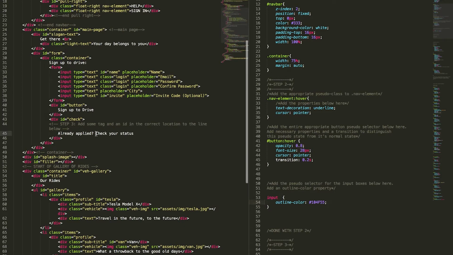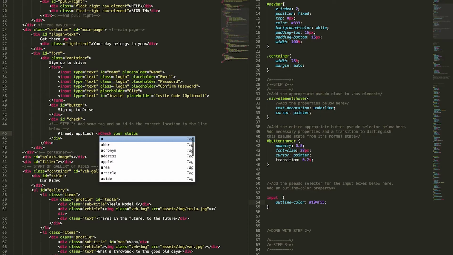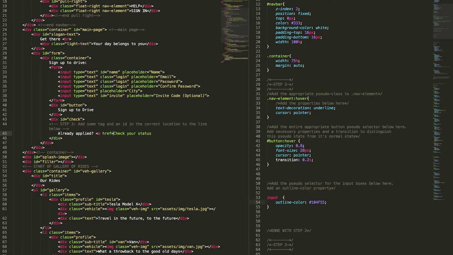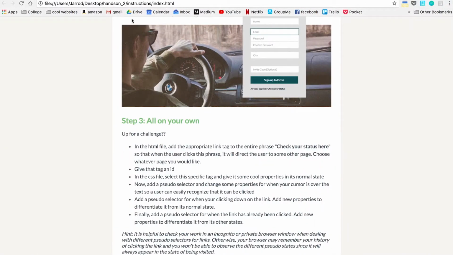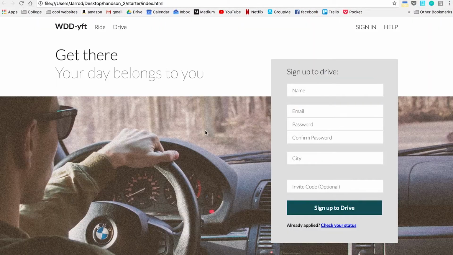That would be in between the text of an A tag, href. Let's see, what website? You know what? I'm using my favorite website. WDD.io. Oh, it's not .io. It's a pretty sick website. And then close that tag right there. Cool. Let's see what happens. Sweet. Check your status. There. It's a link now. And yeah, that thing works.